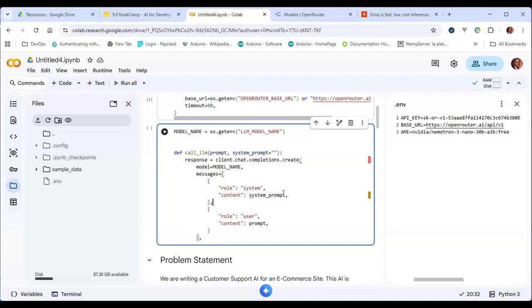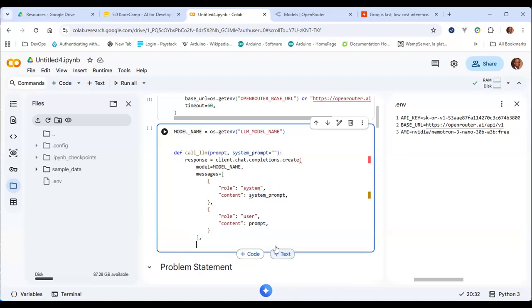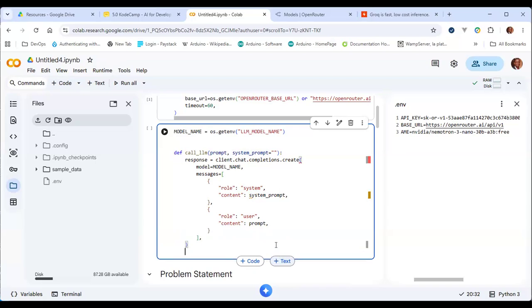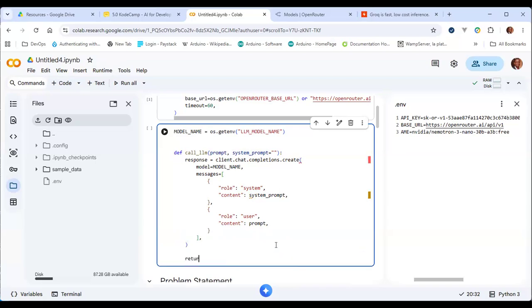So that allows us to pass the system prompt. So system prompt, you always pass in with the role system. We can add other things like temperature and so on, but I'm not going to bother about all of that. Then we return the response choices message content.